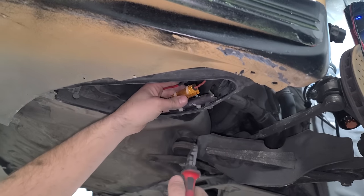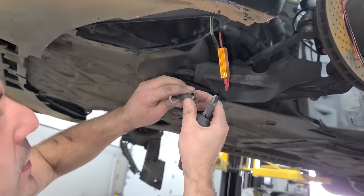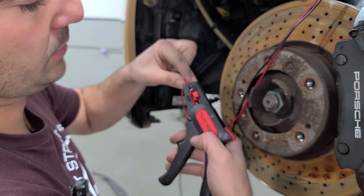We can get rid of this whole ballast situation. And even if I wanted to try and reuse these, look at how short they cut these wires. Get out. Oh, wait, I forgot one more clip. Now get out. Do a little wire stripping. This tool is so good.